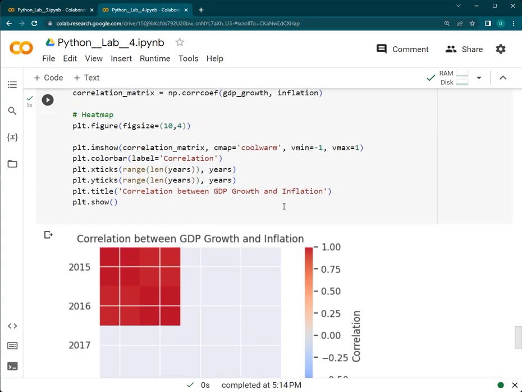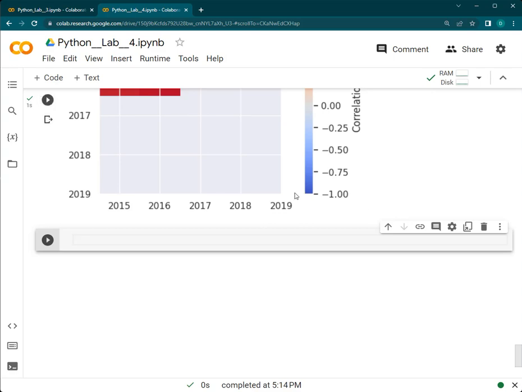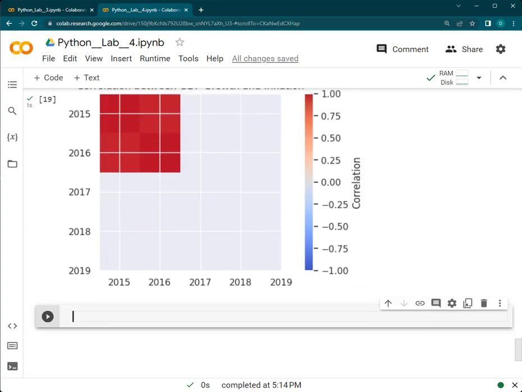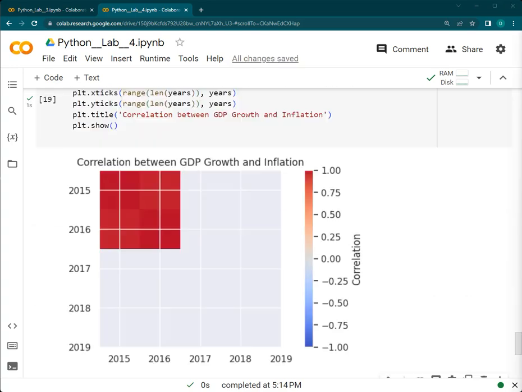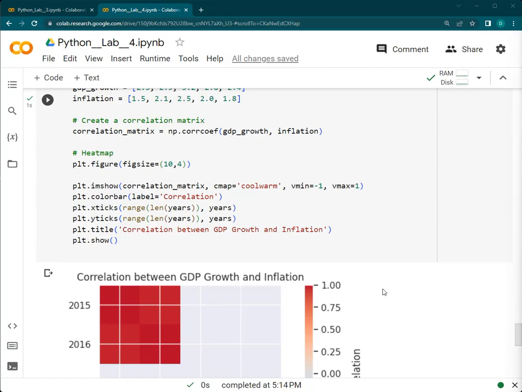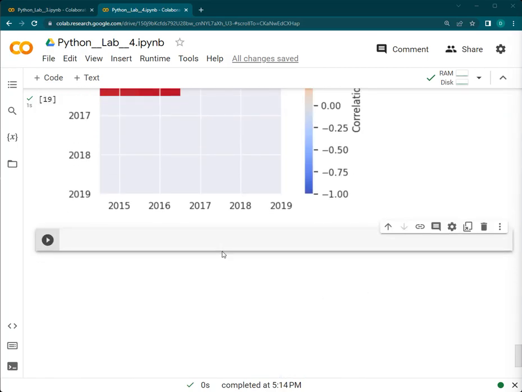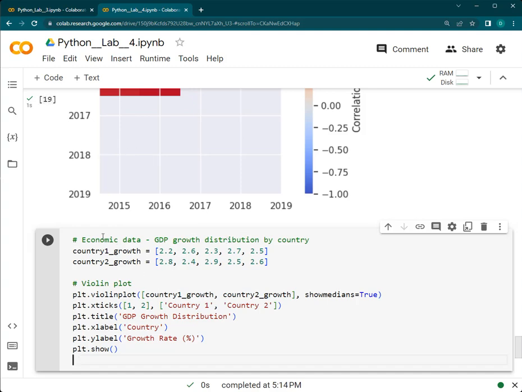It may not make much sense now, but we will have another example where we use real data and we play around with it. So in other words, whenever you see this type of color, you know you are dealing with perfect correlation. And whenever you see something like this, you know it's changing. It's just playing around.